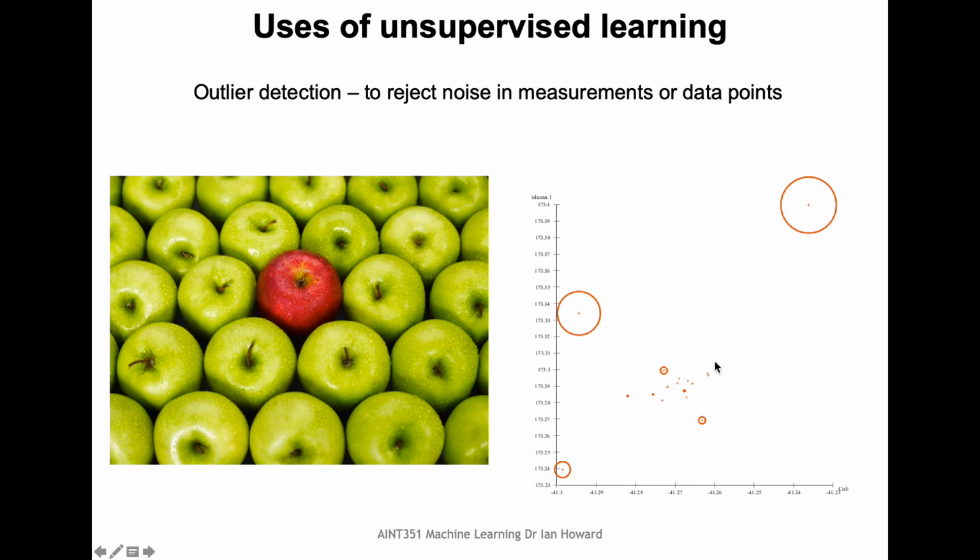Now, if someone put a melon into the machine by accident, then it will have greatly different properties. So it would be a long way away from the normal centre of where everything normally is. Using this kind of technique, if we end up with a data point which is way away from where we normally get them, we can immediately say something's not right. This could be because we've got the wrong colour apple, or it could be that there's a lot of noise in that measurement. This sort of detection of things which don't fit into the norm is called outlier detection, and it can be very useful for quality control amongst everything else.